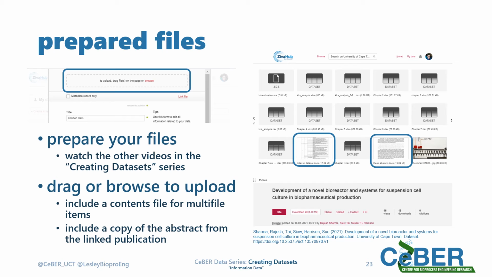And then it will look like this. When you open it up, it will have all the files in it, only one if it's for an article, and of course you must include, as I already said, a contents file for navigating the data set in the blue box to the left and in the blue box to the right. Rajesh has included his full abstract from his thesis, which is also a very good idea.